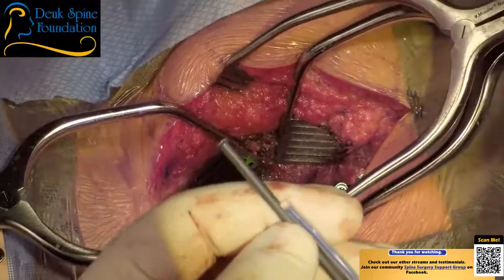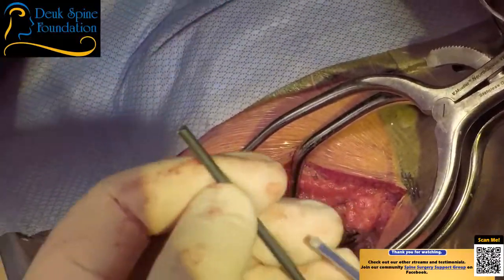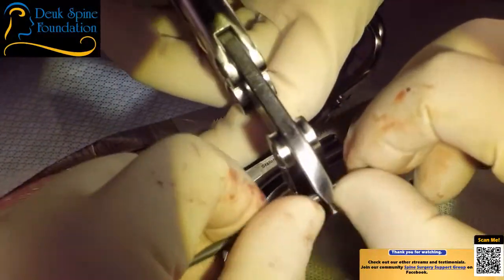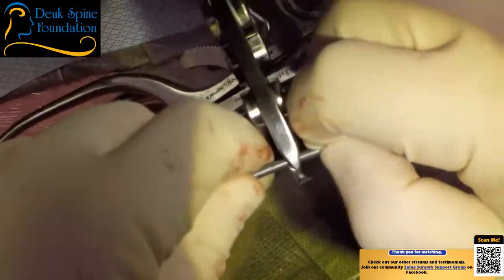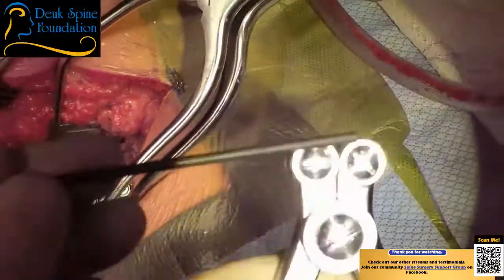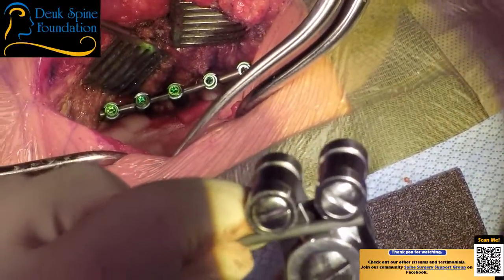Actually, we have to cut first. Let's go ahead and cut, just a little bit. We'll probably have to recut. But the answer is yes, you'll be able to drive a truck, any kind of truck you want. You could even load and unload a truck. But you've got to give your spine time to heal.